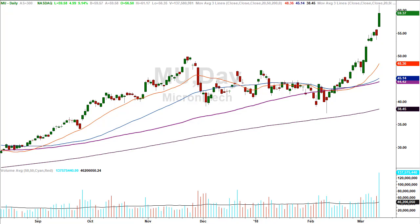Where was he when the stock was $48 a share with a $55 price target? Why wasn't he upgrading it then? It was only a couple of weeks ago. The point that I want to make is, pay close attention when you see stuff like that. The last thing you want to do is hop on a stock at all-time highs on an upgrade on a tremendous high volume day. It's typically an exhaustion day.